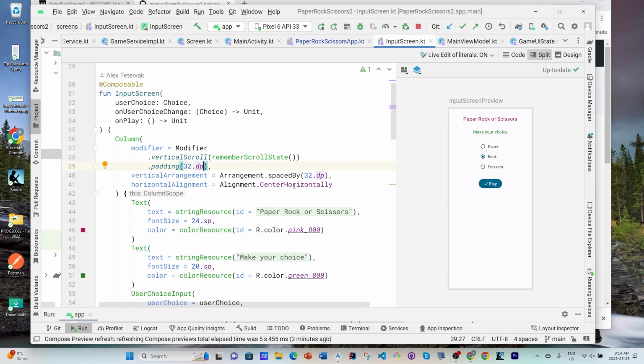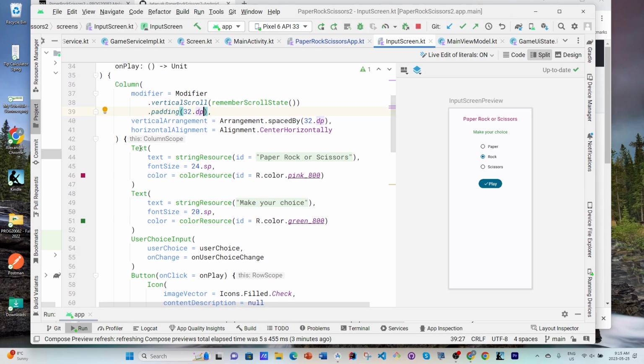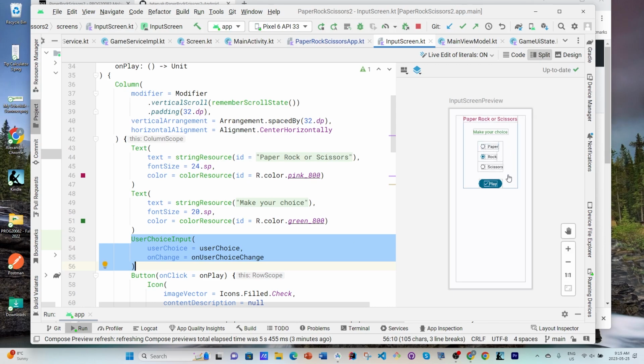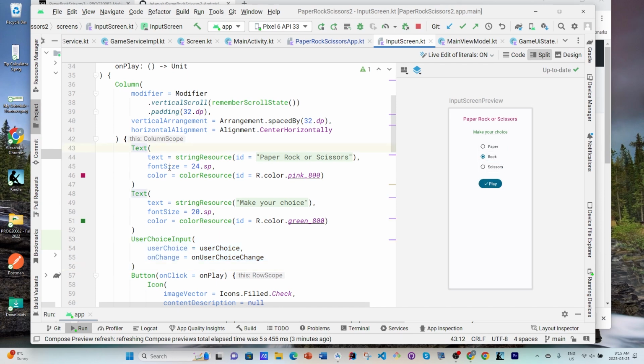Okay. Center horizontally, it arranges this stuff centered horizontally, right? Next, I have a text field, a function called user choice input. So this text has font size and color resource.